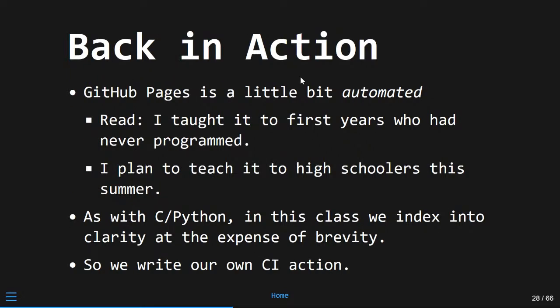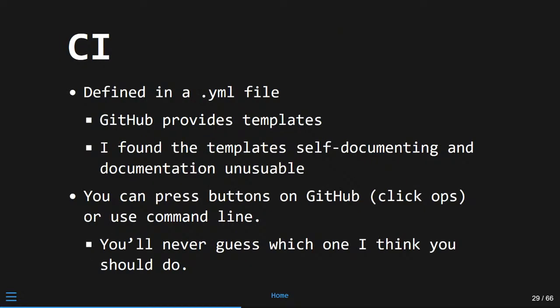GitHub Pages is not quite hard enough to use, which annoys me a little bit, so I'm going to find some way to make it harder before I teach it. But I taught it in an undergraduate writing class with no technical requirements, right? I was like, hey, students, you probably want to be bloggers. You know what bloggers love? Markdown. And they sort of believe me, right?